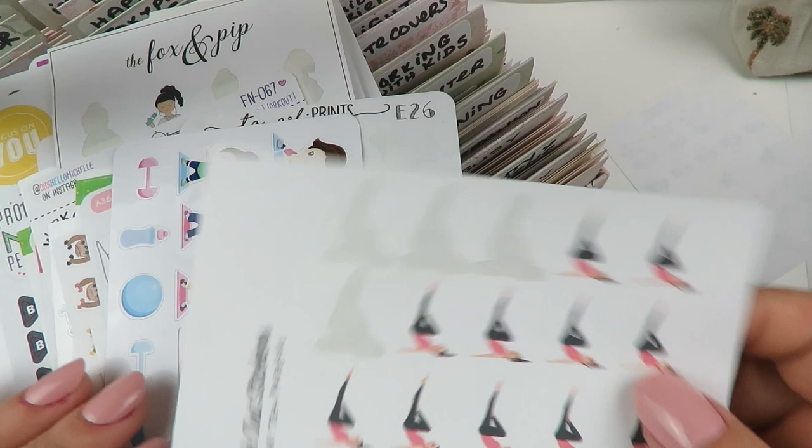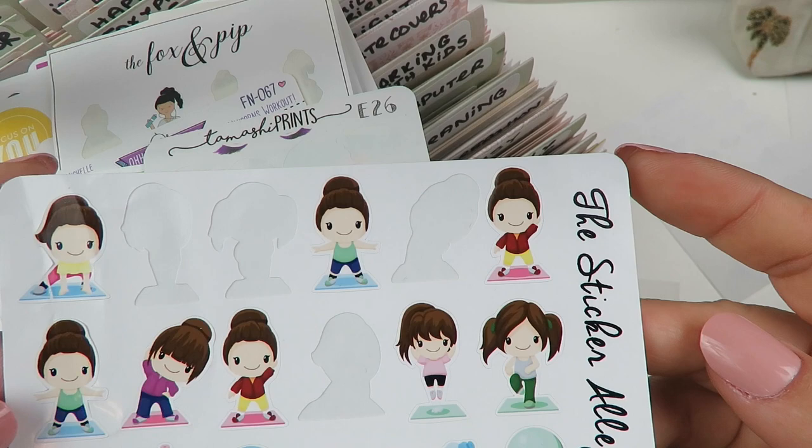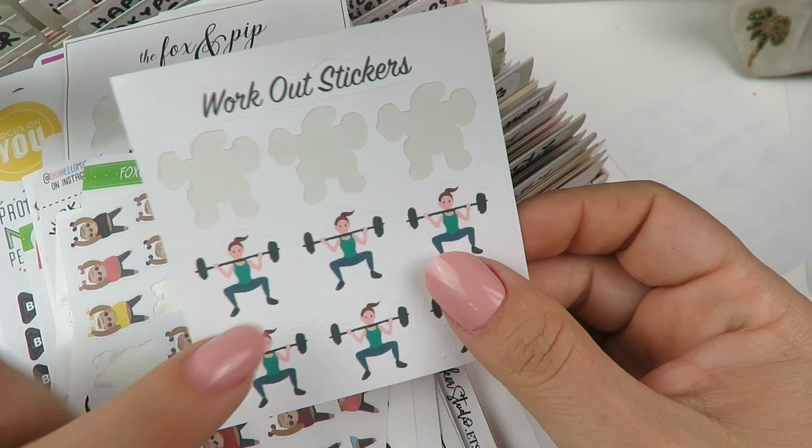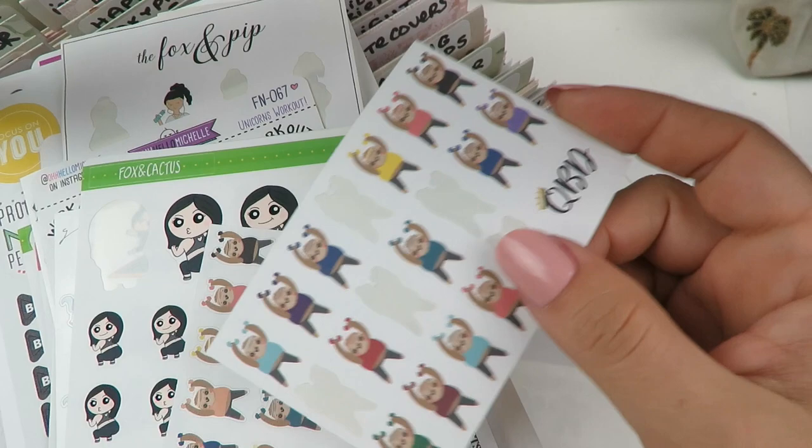Pear Tea Papery. I know they're still around. The Sticker Alley. Look how cute. Rainbow Prints. Tamashii Prints. Kina Prints. This is Pear Tea Papery. Again, these are some of my favorites. I used to use so much of those.